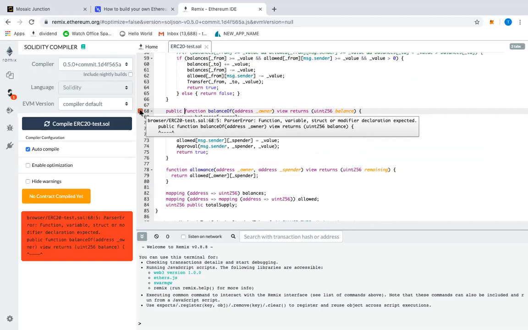Function, variable, structure, or modifier declaration expected, public. So it says the function variable struct or modifier declaration expected: public function balanceOf view returns balance.